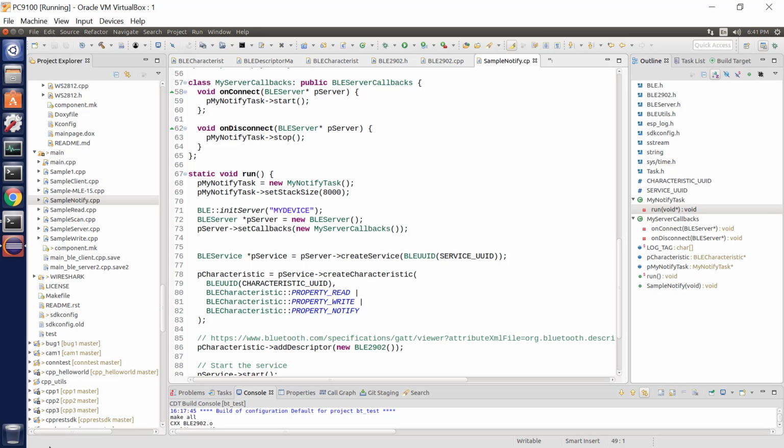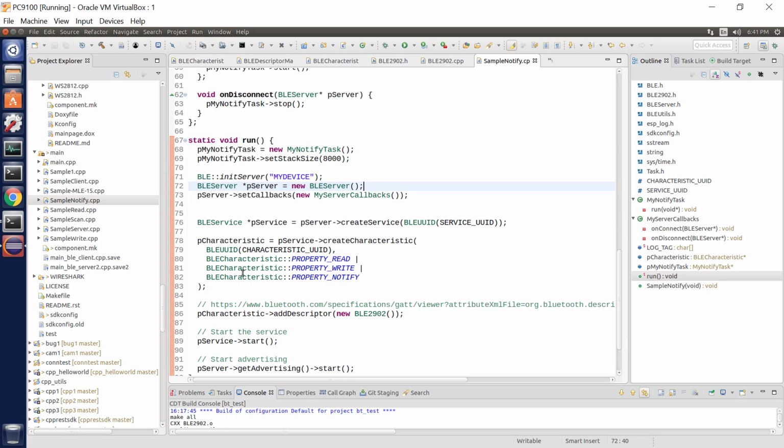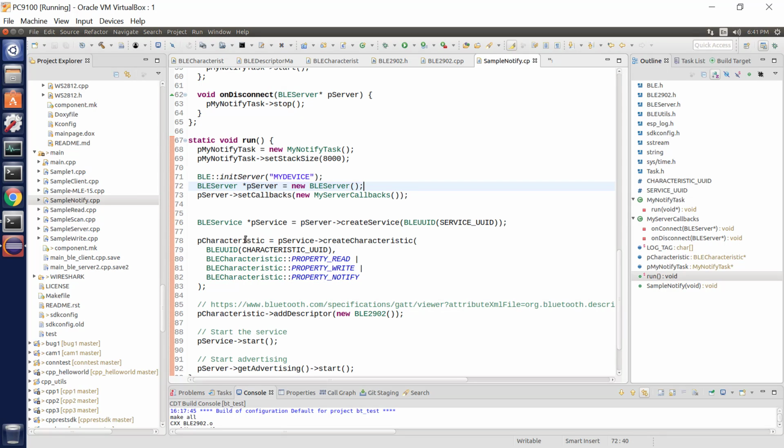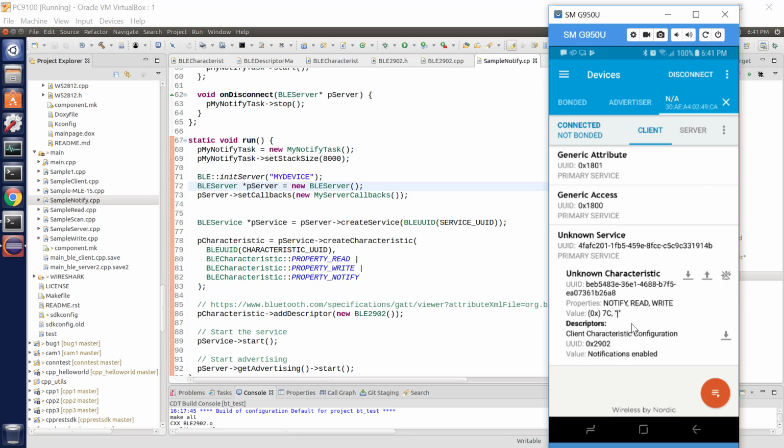Now, with those words in place, let's go back and look at our BLE server code. Here, we created our characteristic, and then after creating the characteristic, we created a descriptor. And the descriptor was based upon one of the specialized descriptor classes, the 2902. The 2902 provides the descriptor for UUID 2902, which allows us to expose the settings of the remote ability to perform the notification or not.